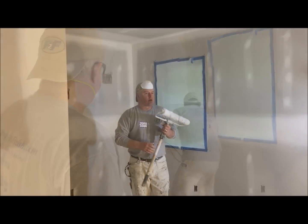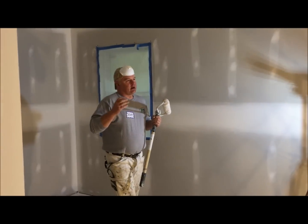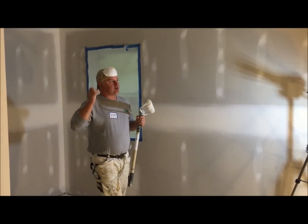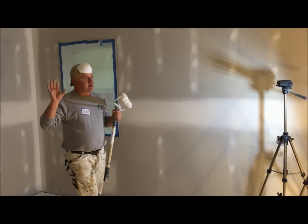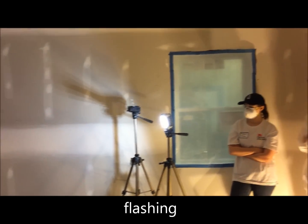A very important point is to get the roller on it while it's wet. If the paint starts to dry before you get to it with the roller, it'll do that thing where it sucks in unevenly on the two different surfaces. And now we've created what we call flashing, which won't look good.